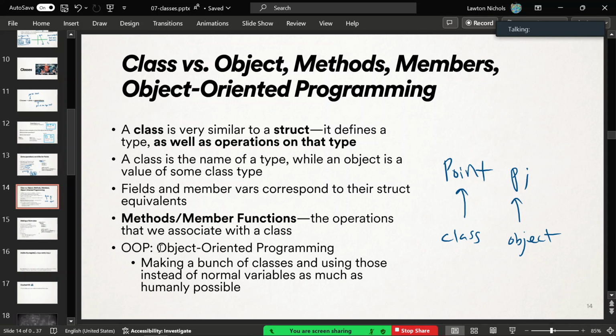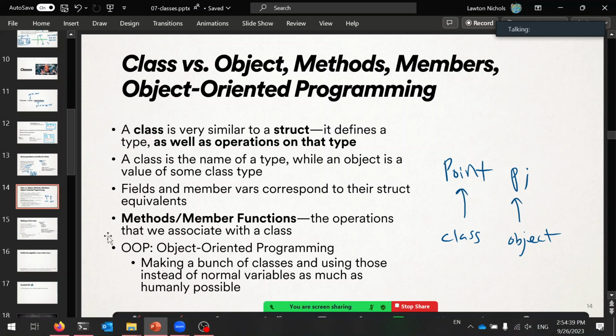And so object-oriented programming, or OOP for short, is just the idea where I'm going to write a program, and I'm going to make a ton of classes, and I'm going to act on those classes with methods, and they're going to store fields and have a grand old time. That idea of doing that as much as humanly possible within your programs is called object-oriented programming. Interacting with your code as if it was stuff that you could touch in real life. Hey, do this for me. Act upon yourself. Okay, so those are just some new terms.